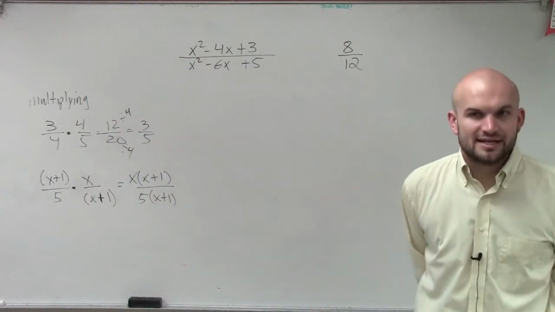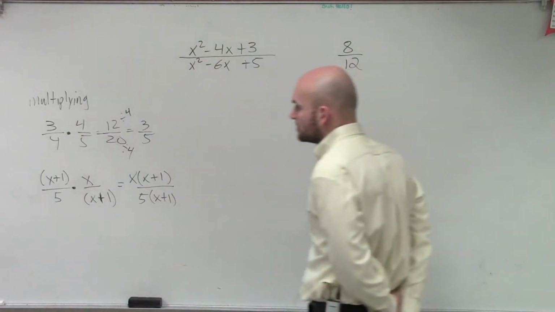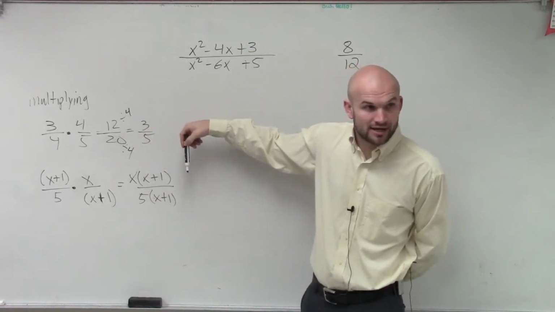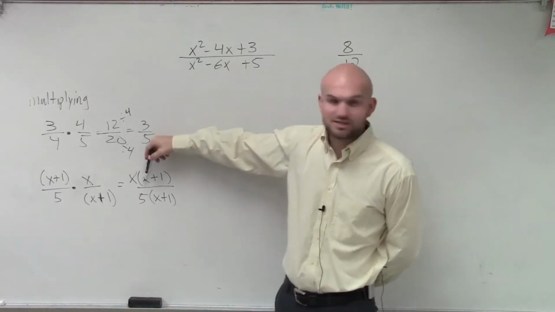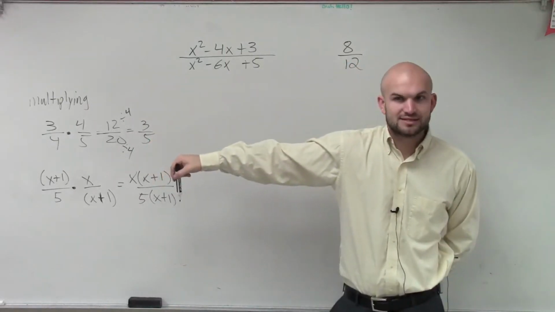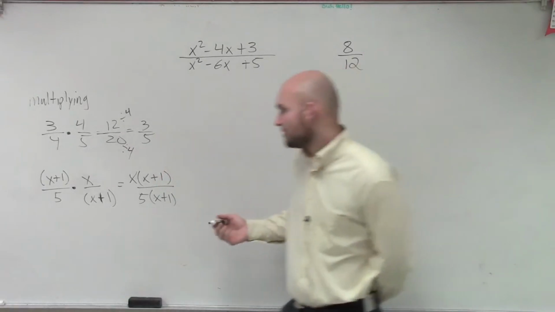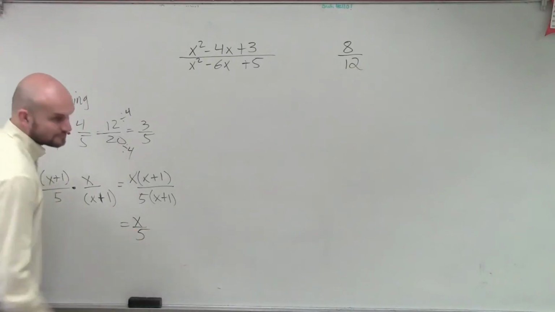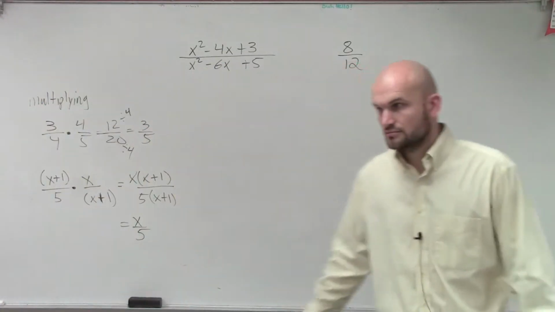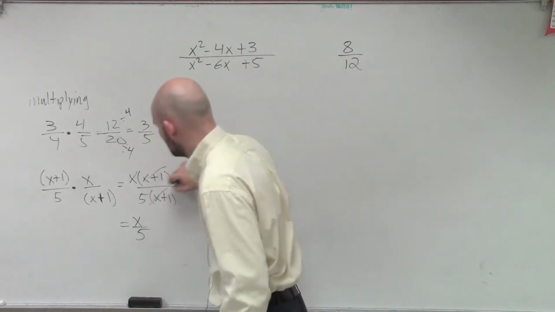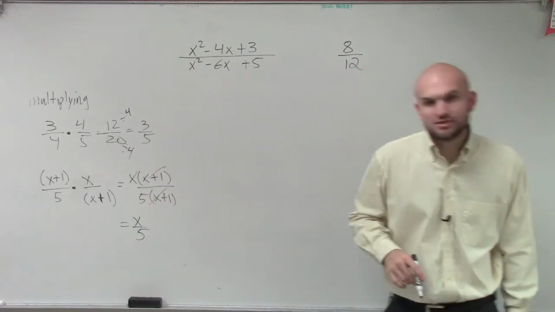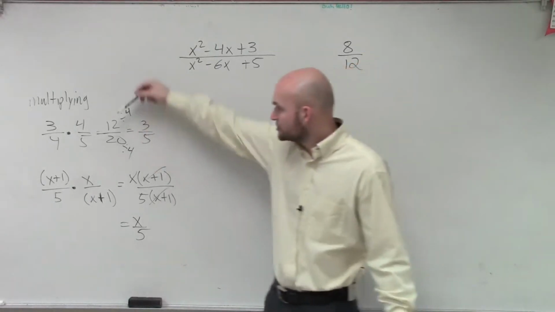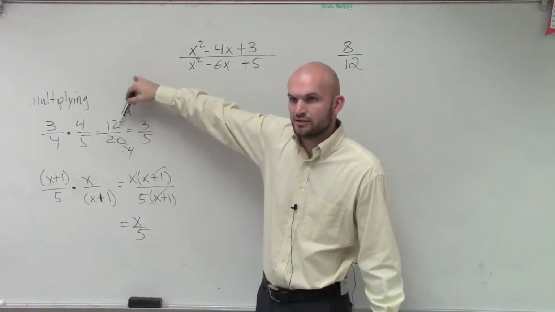Now, let's look at the second problem. Without multiplying this out through, I could multiply this out, but is there something that they already share that can cancel out? X plus 1, right? So in reality, this answer is just x over 5. Correct? Because those cancel out. They divide into 1, as we should actually say. X plus 1 divided by x plus 1, that's the same. It's redundant. Just like the 4s are redundant here, right?